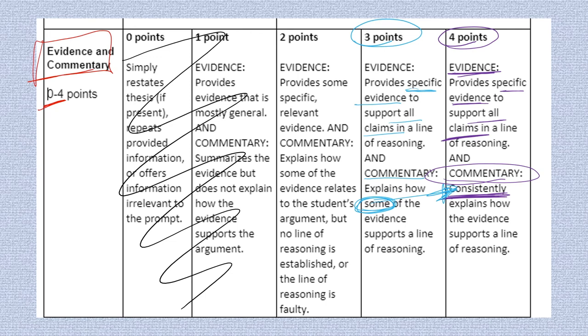Two points starts to be really different. Now you only have some specific evidence. Maybe not all of it is relevant and is going to make your point. Really, again, I keep going back. That's pre-writing. Have you chosen the best examples that make your point in the best way? Your commentary or your analysis, you only explain some of it. You don't really establish a clear line of reasoning. You don't make it clear what you're trying to prove and what your opinion is. And then how all of this works together to show you're right. Or you're just making a case that isn't correct. Let's avoid all that.